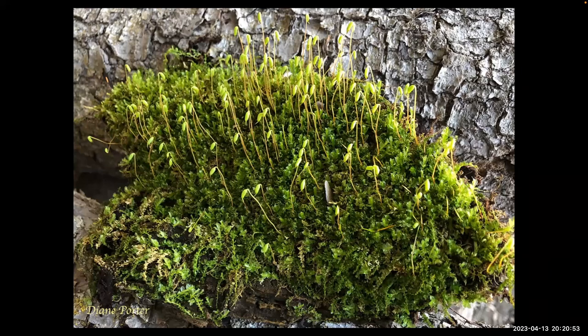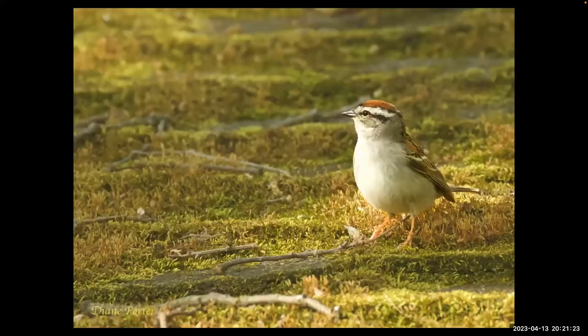Please don't buy them. Do not buy mosses, because the way they sell mosses is they go strip mosses out of nature and then sell them. And the thing is that this little stand of moss here, which is small enough that it all fits on the center of the palm of my hand, it's probably 10 years old. Moss grows like, you know, a centimeter a year. So when you take big masses of moss, that's a bad thing to do. And we don't want to do that. Unless you're a chickadee. Chickadees have a pass.